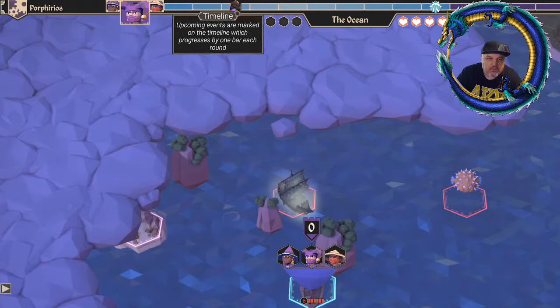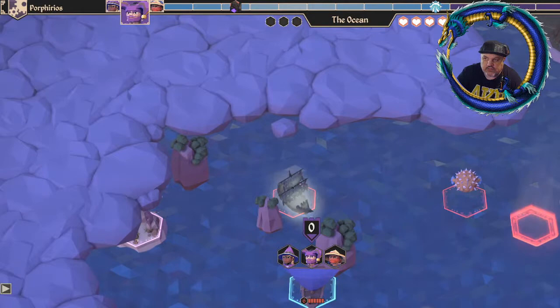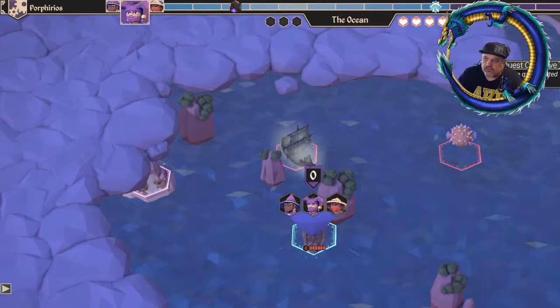Let's see upcoming events marked on the timeline. Yeah. I don't see the Kraken. I see that. Whatever that little thing is, it's gonna hit us soon. Yeah. So, all right, we'll figure out where we're heading. Let's just head off to the left and uncover some more, because that's where the other two optional water temples are anyway. Yeah, we gotta get them.